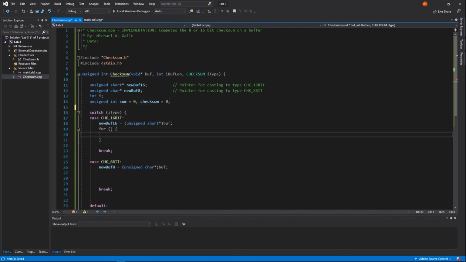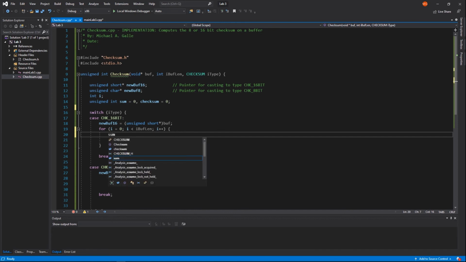I'm going to do the same thing here as I'm doing down here. It's just going to be a different type. So I'm going to say i equals 0, i is less than iBufflen, and then i++. I'm going to increment through it. I can't use array notation, I'm going to use pointer notation, but it's not going to change much. I need to compute the sum first before I can do anything.